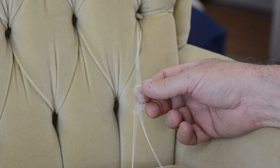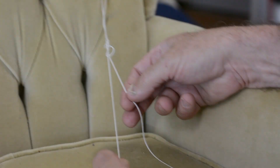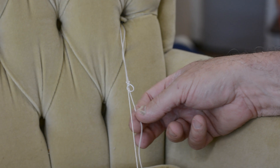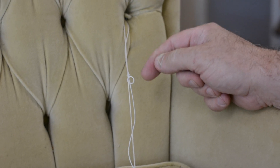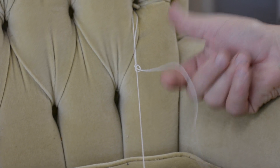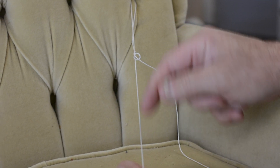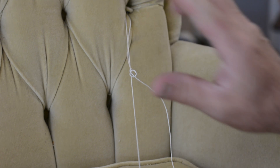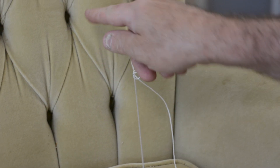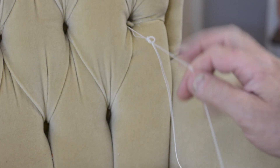If you've done the figure eight properly, your left twine is what slips. Your right twine — you can pull it just a little bit more to make a small eight. Don't go too far though, because this is also what knots it, and that's important later. This is how it slips, which is the important part — it's the only thing that gets this button tight. You can't do it any other way. You can put a button back and try to hand sew it with a curved needle, but it will never be as tight. That's what makes this special — this needle and this process.